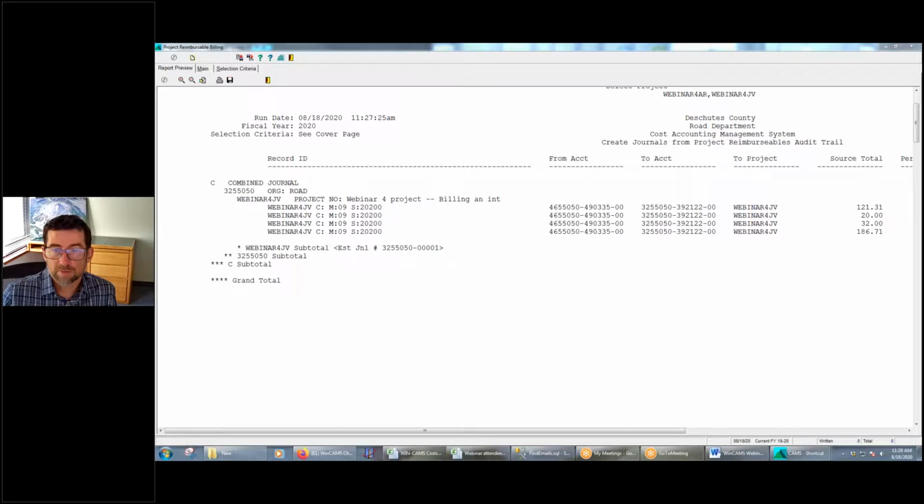Miriam says the revenue from the journal should not show in the project. The revenue from the journal will post back to the project, because with a journal you don't have to wait for it to get paid. If you want to wait and run AR, then you should be posting to AR. When the journal posts, it's going to post back to this project, and hopefully I'll get to that shortly.